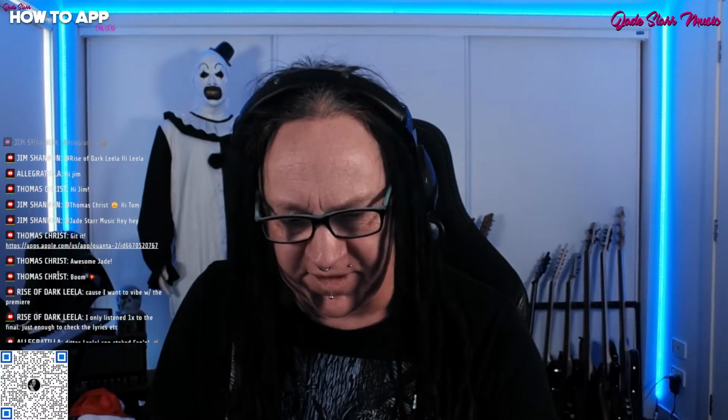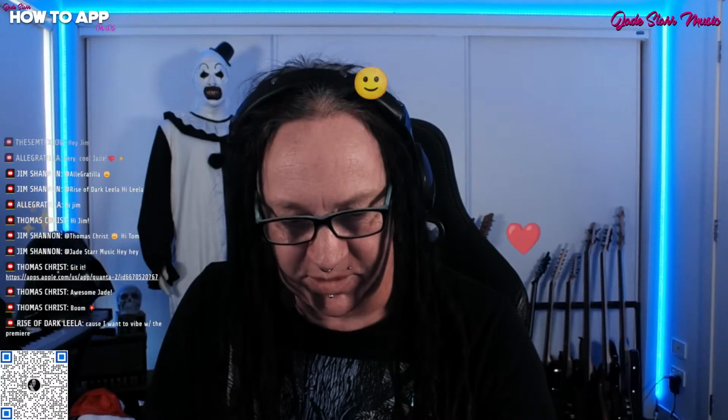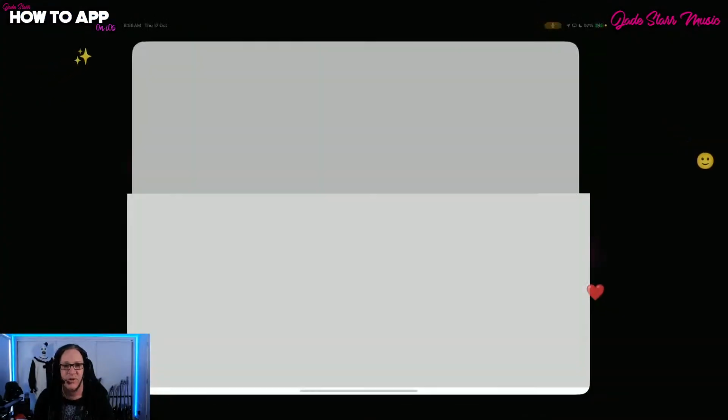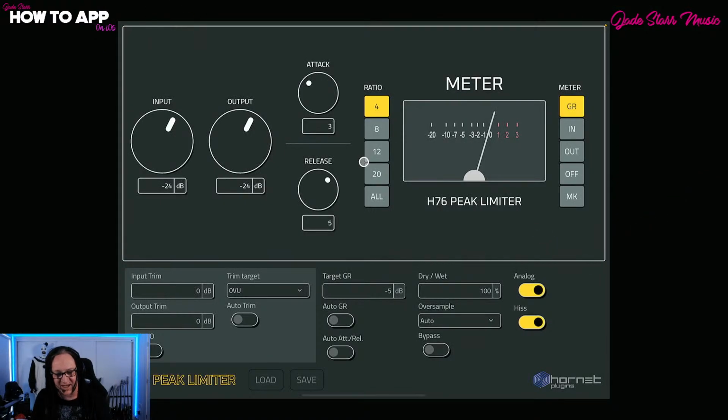Indeed he is. So I have a few demo shows coming up soon. Let me tell you what they are. Two, I can tell you two of them. You'll be seeing those in the next day. One of them is this baby here. It is called Hornet. It is a compressor limiter.